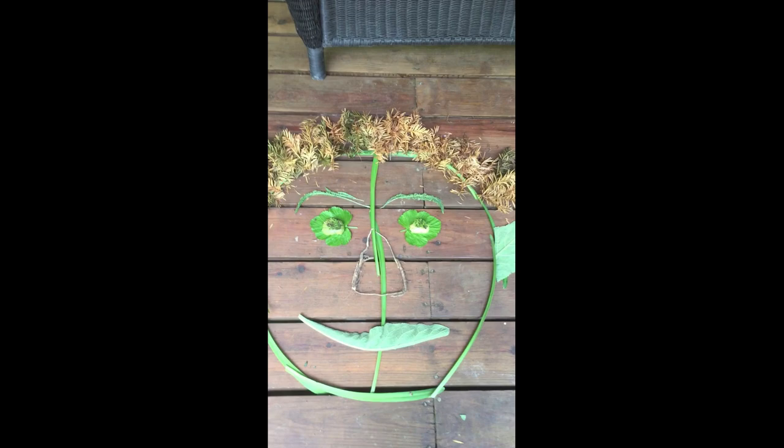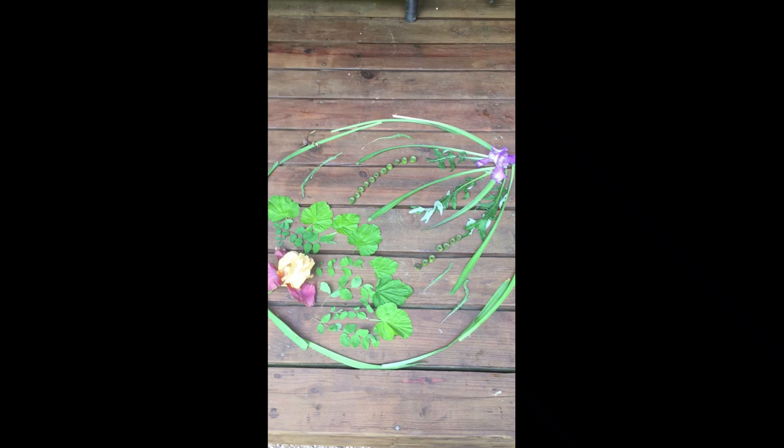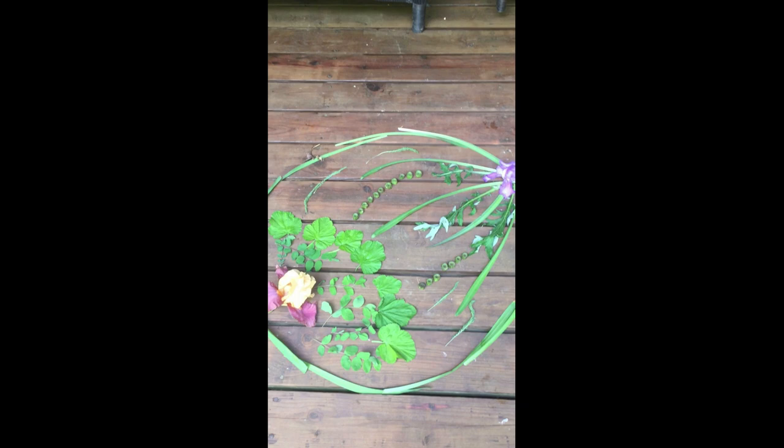And then my third composition is an example of asymmetrical balance, A meaning not. So you can't divide this one down the middle and have two equal halves. But what it does have is an area of interest on one side in this case, and an area of interest on the other side in this case. But they cannot be divided equally in half, but they still balance themselves out.